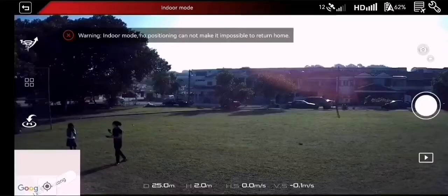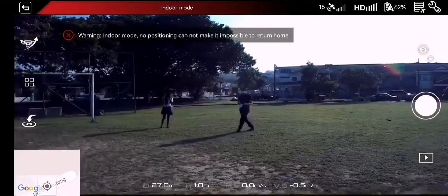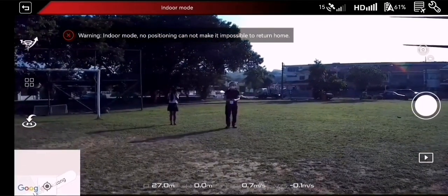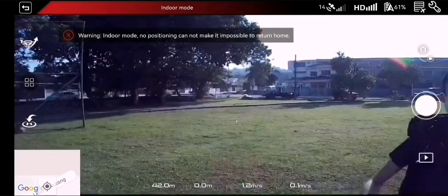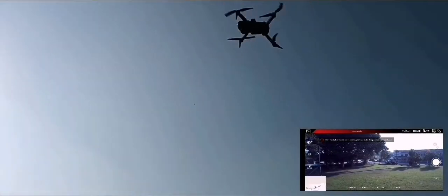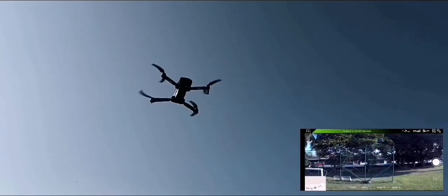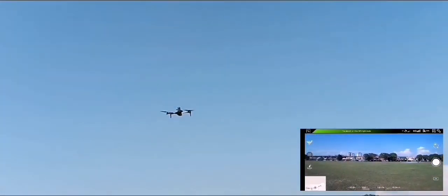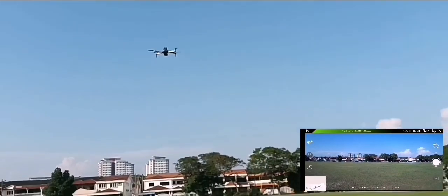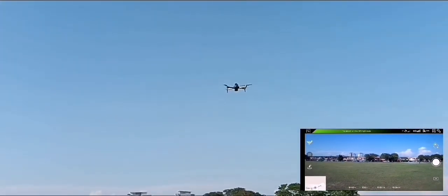Please pay attention. I'm going to charge into it and see whether it stops. Let's go. No. All right, indoor mode. I'm going to turn GPS back on just to be safe. Indoor mode doesn't work. The obstacle avoidance doesn't work in indoor mode.